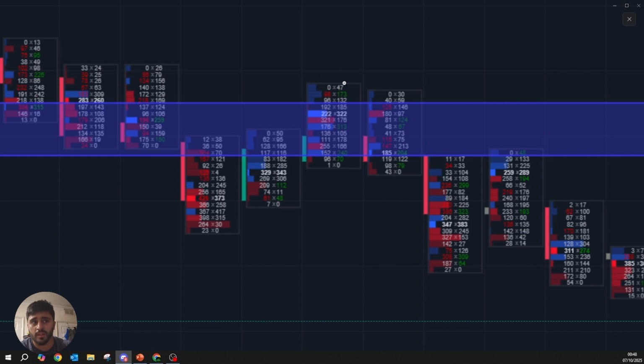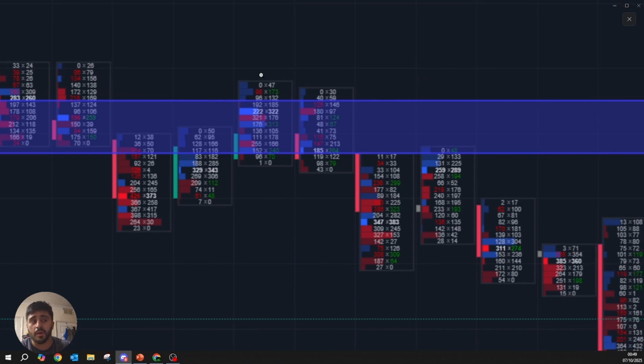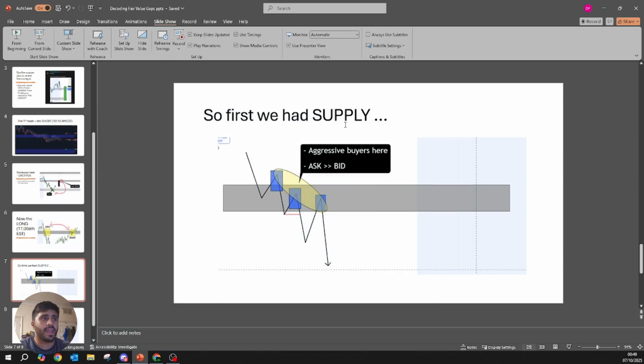I'm just going to read out a few numbers. So 0 for 47. 47 aggressive buyers hitting the ask, the right hand number, right? 47 is obviously bigger than 0. That means there's 47 market buyers, 47 aggressive buyers. Likewise, here's 0 for 30. 30 aggressive buyers, 0 aggressive sellers, right? Just like here, 188 for 285, we see a lot of blue delta inside of the candle. So we break below the zone, we have aggressive buyers failing, which actually means the buyers have been trapped, right? The buyers have been absorbed. Who have they been absorbed by? So the way that any supply works, right?